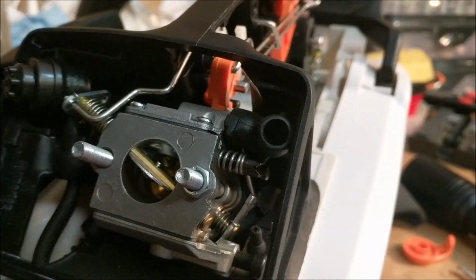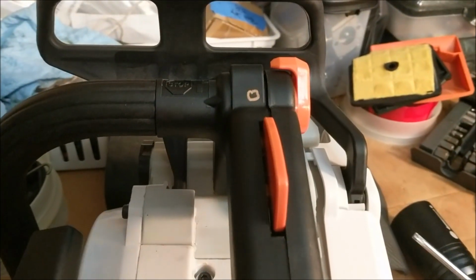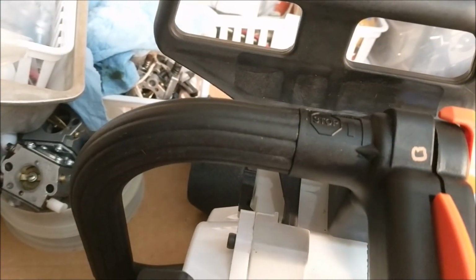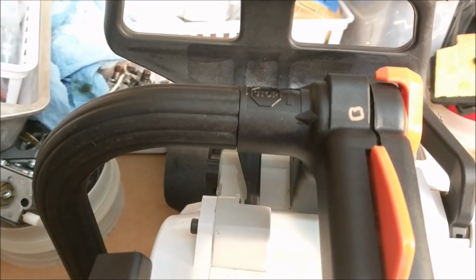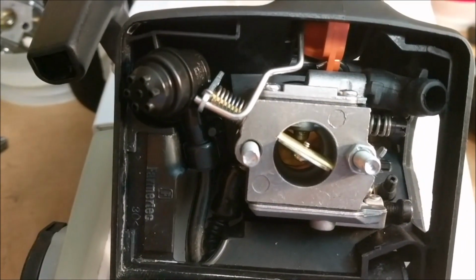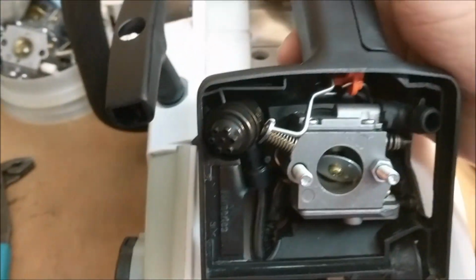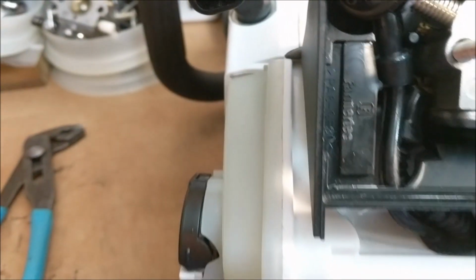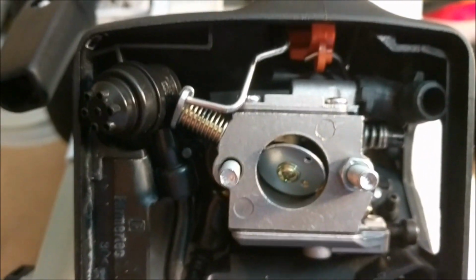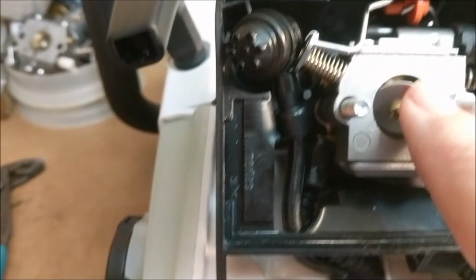Let me close the handle up, and I'll show you the operation of it. Okay, as you can see, it is wide open, or off, as far as I'm concerned. Okay, and there's the position here. Now, I'm gonna pull it back. Now you see the way that pulls out. It may not pull out here, but I guarantee you it'll bust loose in the back. And there's the closed position. And it's not closing it completely.